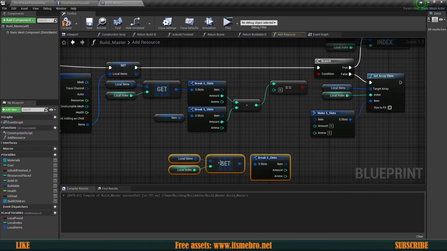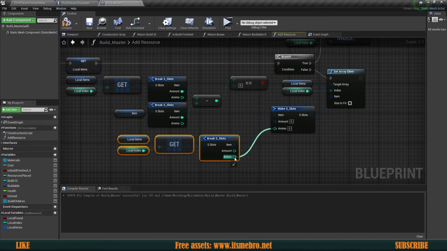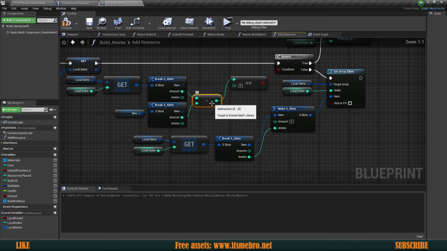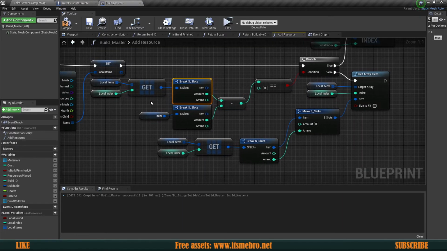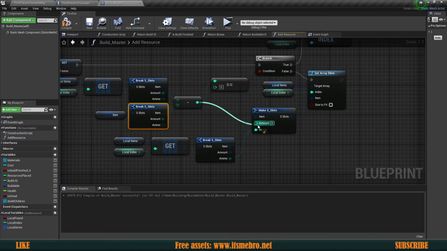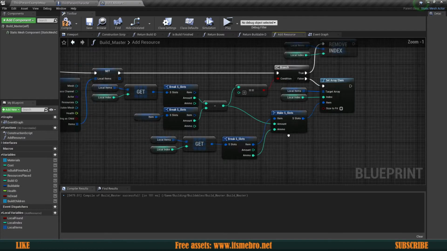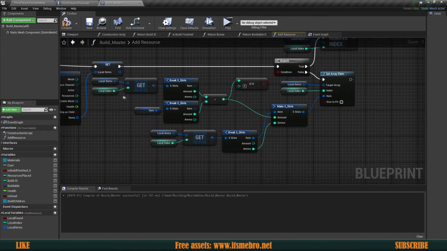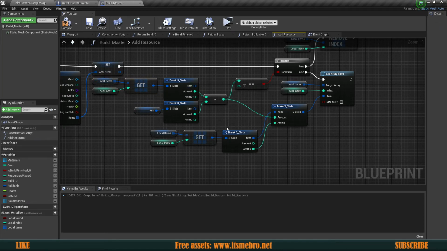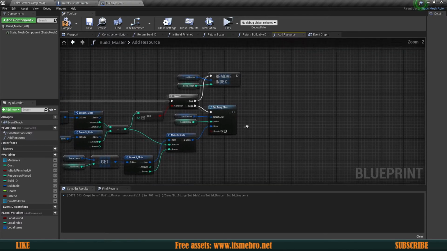So I'm just going to copy these nodes so that we get the same item. And I'm going to reconnect the ammo as well, even though ammo shouldn't matter. But for the amount, we want to use this amount. So the current necessary resources minus the amount of what we provided and used already. So it's going to look something like this. There we go. Now, optionally, of course, you could have moved this down, but then you're going to have overlapping pins. So I just decided to copy and paste this part. So we are good with this one.